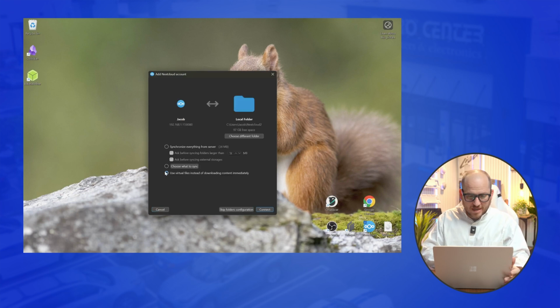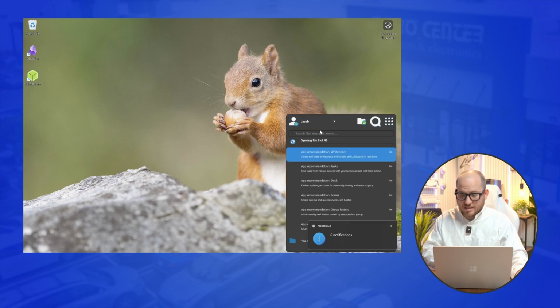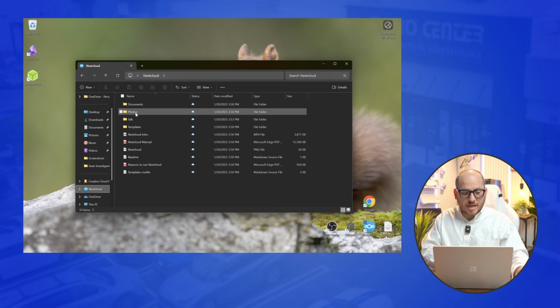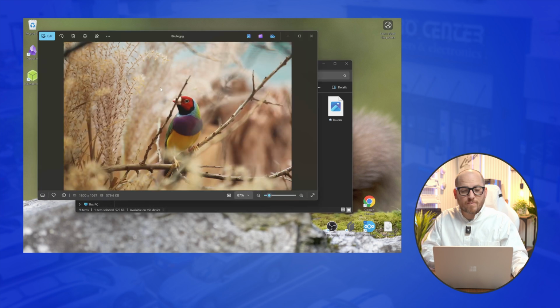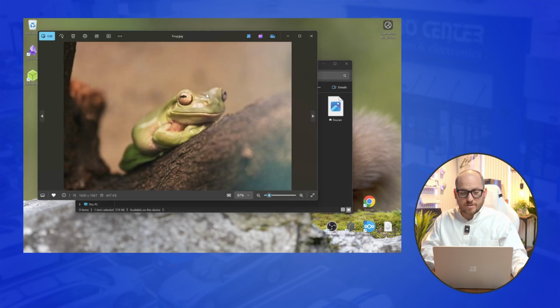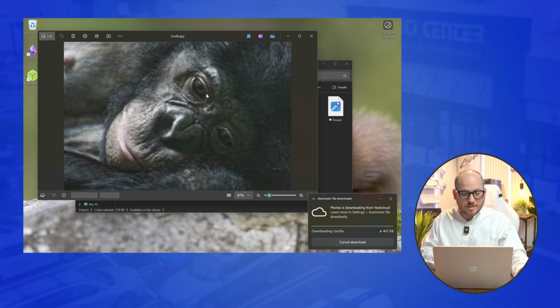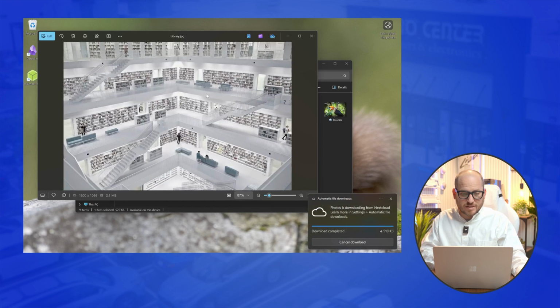So it's gonna ask you if you wanna sync anything. I'm gonna go ahead and hit use virtual files instead of downloading content, which is fine for most things. You don't actually have to hold anything on your computer because that's the point of the NAS. But you go ahead and hit connect. It's going to sync all of the files that are currently there. These are all the same photos and documents that were already in Nextcloud. So there's the bird, chimpanzee. It might take a second to download the full size image, but that is pretty spectacular.